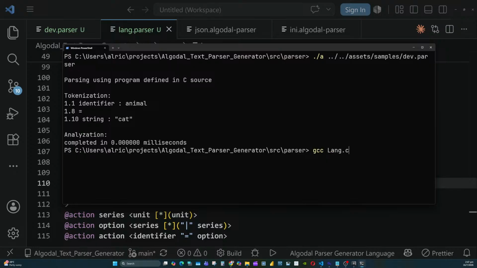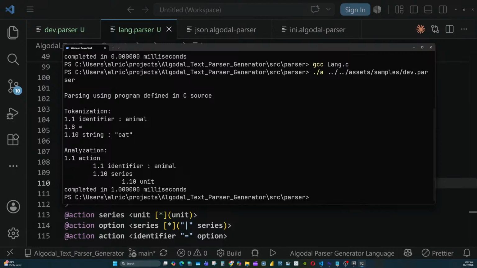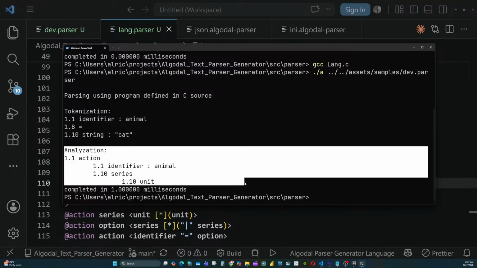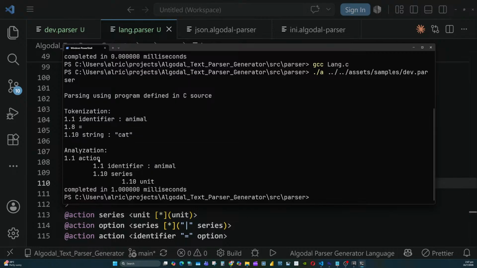Let's compile and let's run. And there we go. So we tokenize it, and now we analyze it. And now you have an action at 1-1, which has an identifier as a child and a series as a child, and that series has a unit.